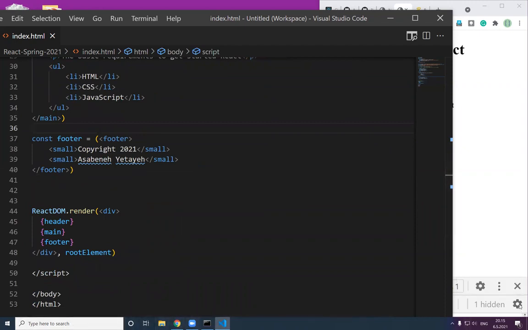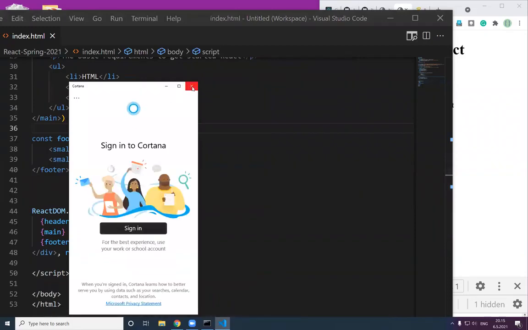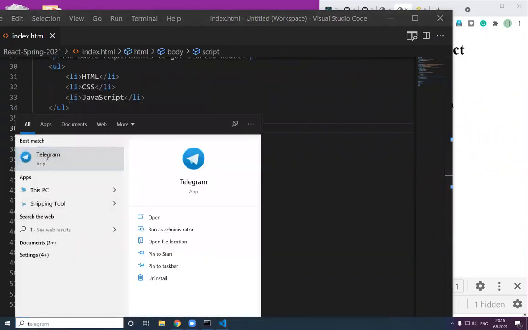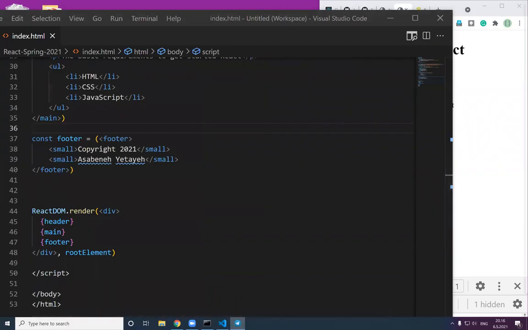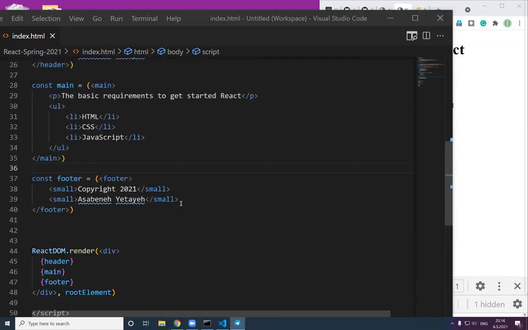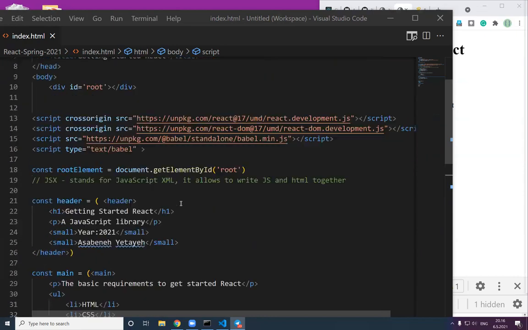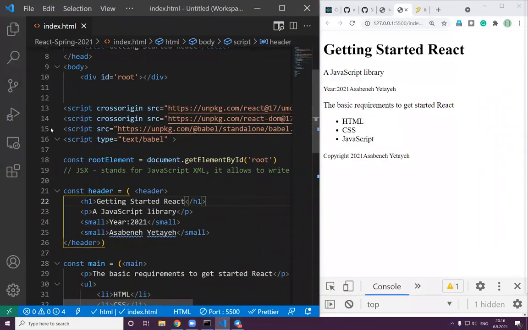At the same time, I open Telegram here. Okay, if you understand this, shall we move on? Yep. Okay, great.